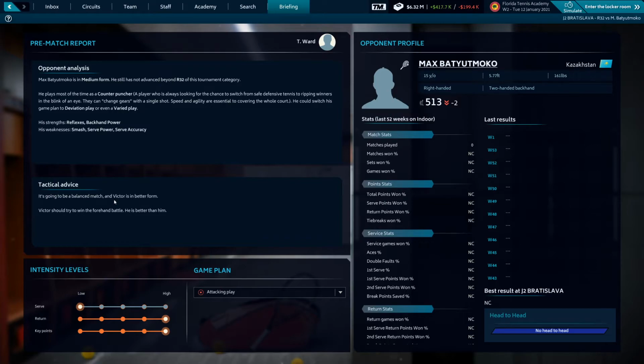It's going to be a balanced match, and Victor is in better form. Victor should try to win the forehand battle. He's better than him. So down here is where you can change your different intensity levels. So serve, you have your return, you have your key points.